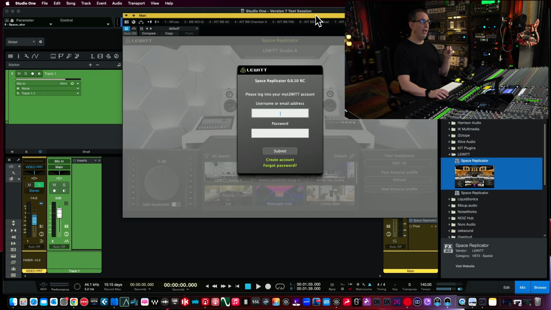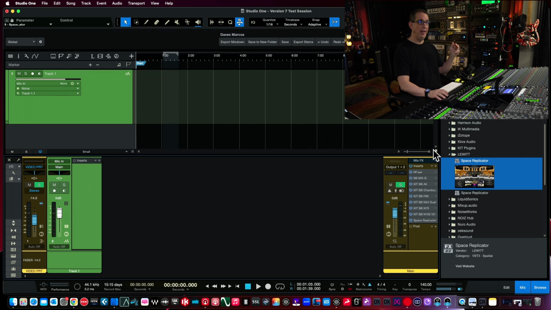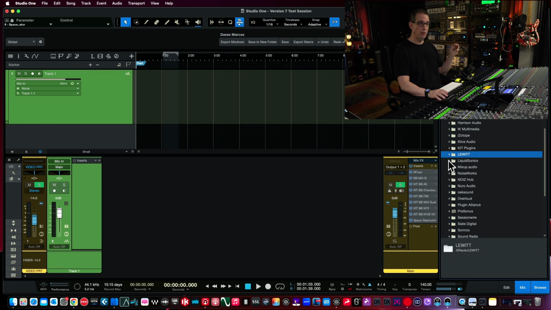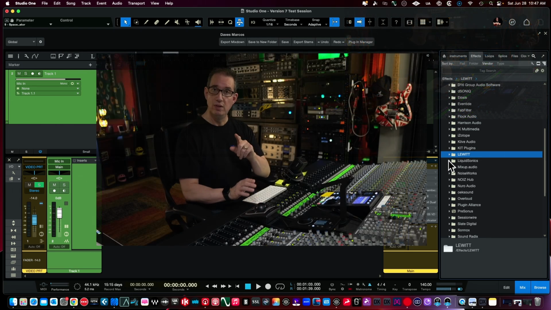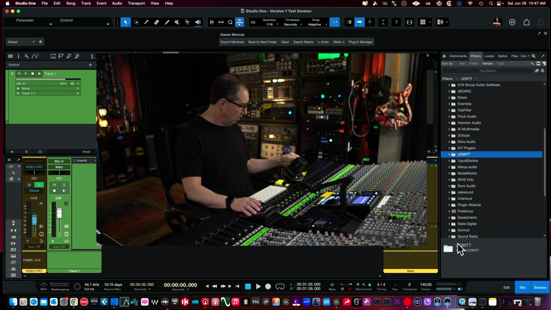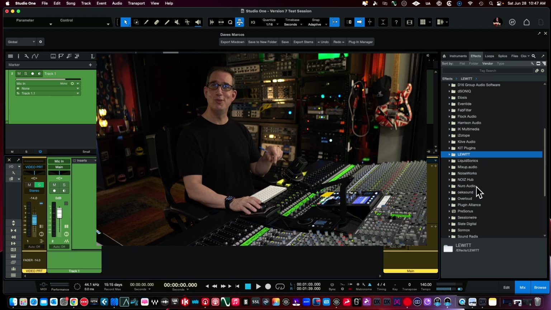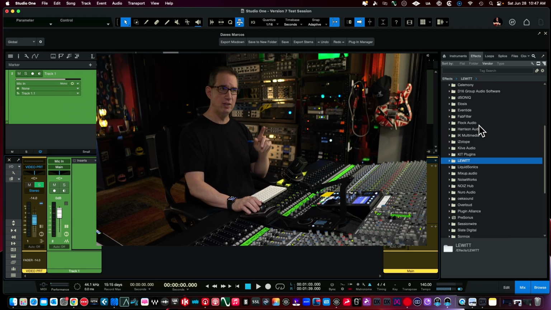I like the Lewitt headphone plugin because it's a lot simpler than the real phones. It's got fewer spaces, but it's got the critical stuff. So I like the Lewitt stuff. That's really great. So that's the first half of all the plugins in my browser and some of my favorites. I'm going to delete some of these things. Let me know in the comment sections if you use any of the plugins that I'm keeping or deleting. Those are my favorites though. A lot of great plugins on the system.